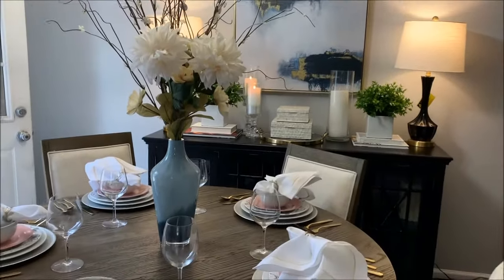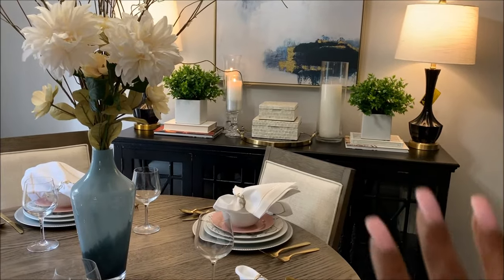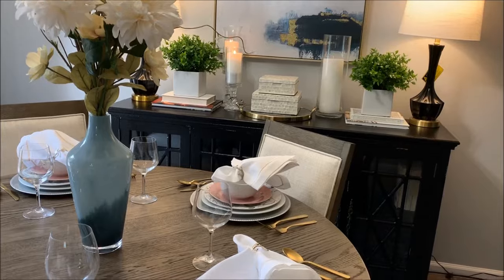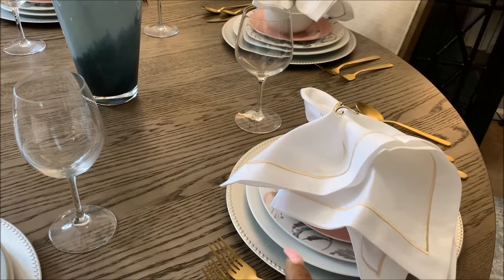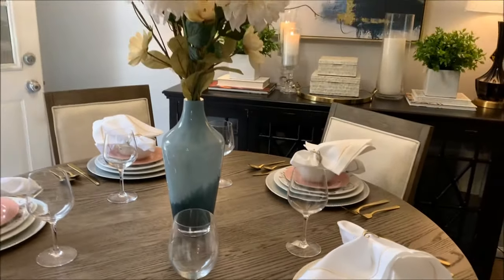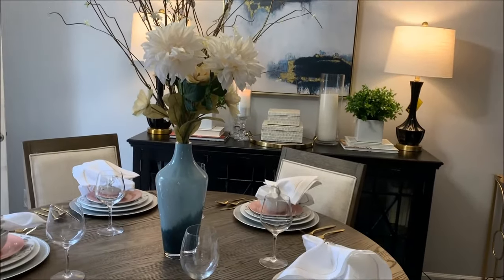And let me tell you, really quickly, these are the things that you can do to your home. Like those cylinder vases, $1. This one came from Home Goods, but it was probably $5. These are the things that you can do to your home. These plates right here were $14.99 for a set of four. And those wine glasses are from IKEA. What I'm saying is you can decorate your home so beautifully. It's just your thought and what you want to add in.